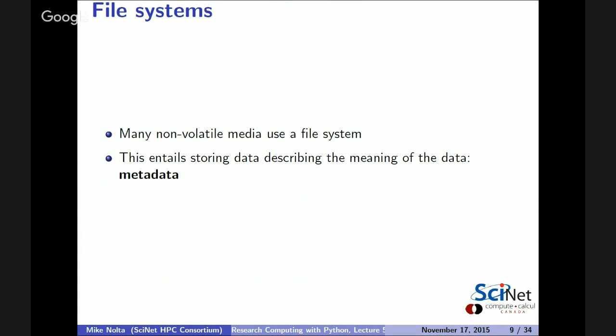So you have to write information onto the disk to describe what the disk actually contains, and this is called metadata. Basically, you write special patterns to the media to describe how that media is organized and what's on it.